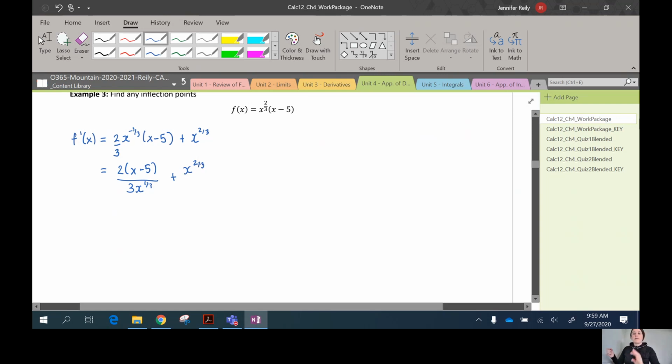And I still have 2 terms there, so what I'm going to do now is multiply this one. So this one is over 1 over here. We're going to make the denominators equal. So we're going to multiply it by 3x to the 1/3 in the numerator and the denominator. That's like multiplying by 1, so it's not changing anything. I'm going to expand this bracket as well so I can collect like terms. We did this in 4.1 as well, so if you need extra practice, go back to that example and check that one out too. And when you add those exponents, they equal 1, so it kind of works out nicely.